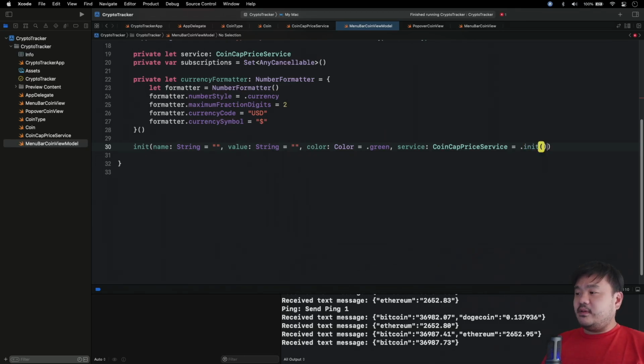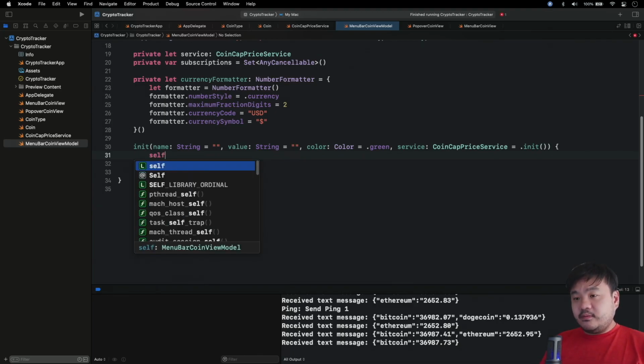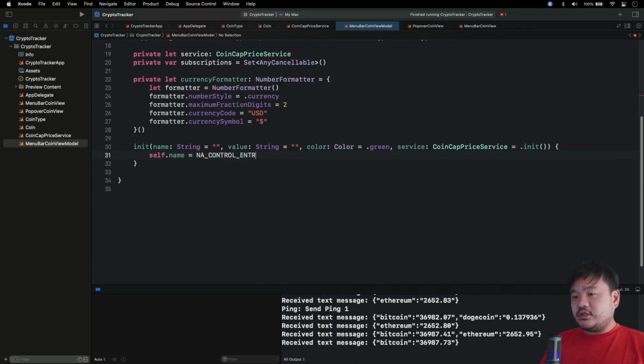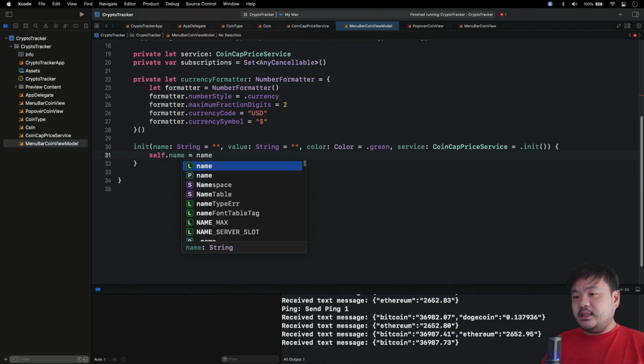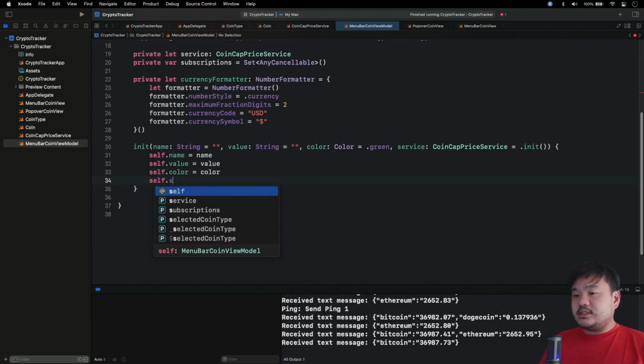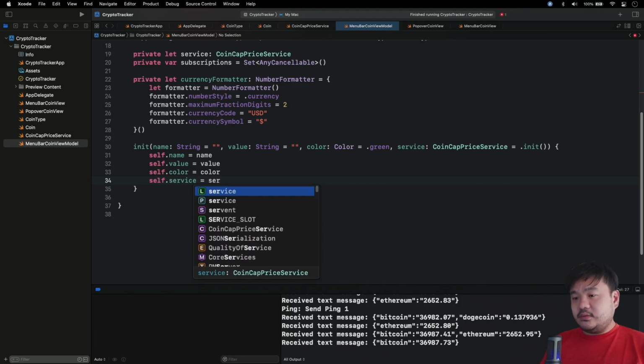Let's also assign the default value. Okay, now we have the initializer. We can assign all these parameters to the associated instance property. Name, value, self.color equal to color, and self.service equal to service.